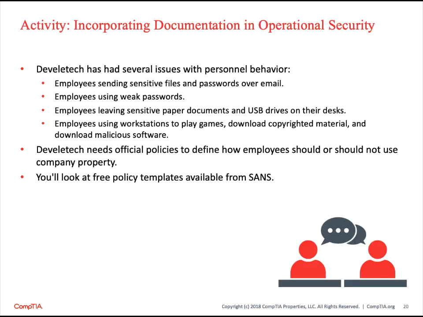So our next activity is going to be incorporating documentation in operational security. Develotech has had several issues with personnel behavior that has put the organization at risk. For example, employees are sending sensitive data, files and passwords over email, right? And hey, why might they be doing that? Maybe we've given them free range over their email, right? That they can use personally. So that might have been something we wanted to say that was not acceptable in our use policy, right?